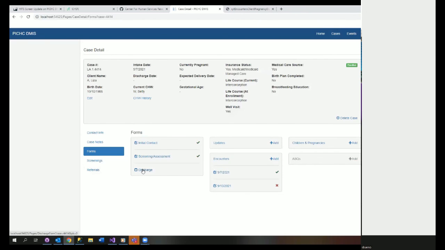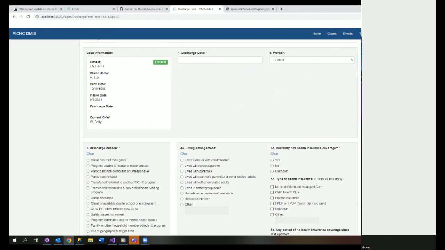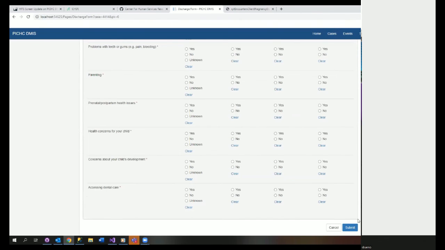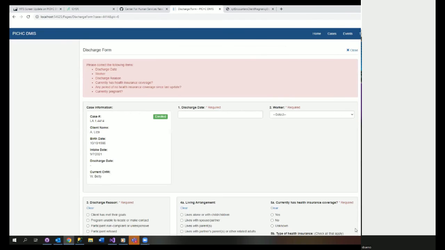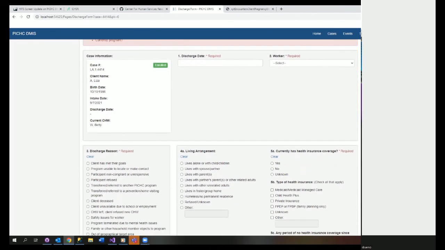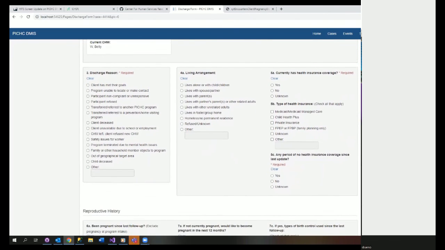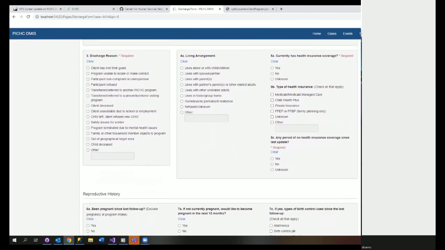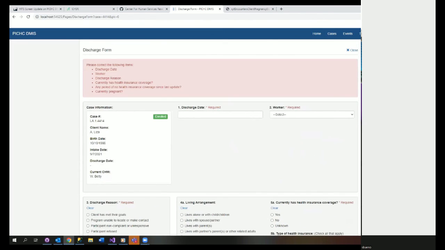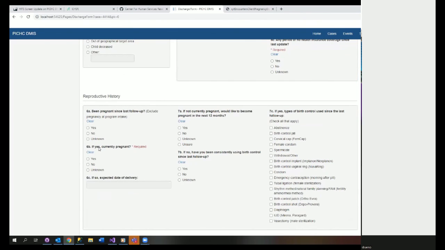So if I go to the discharge form and I scroll all the way to the bottom and I hit submit, you can see there's a minimal amount that's required. The date, the worker, the reason, health insurance, and did your health insurance lapse? What else do we have? And currently pregnant, which is right there.